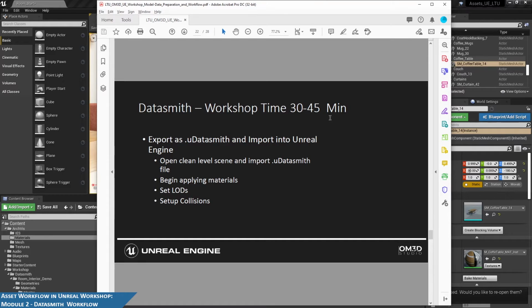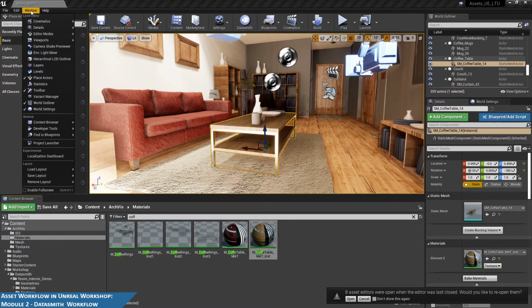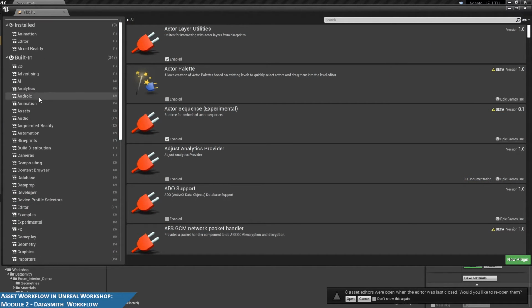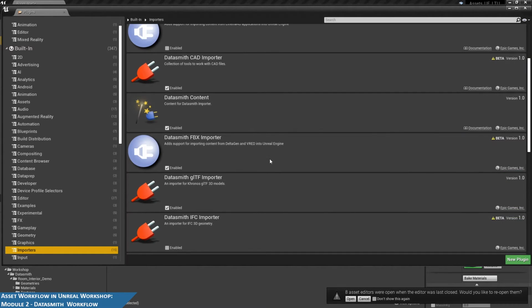So for this workshop, what I'd like you to do is, instead of doing the FBX, you're going to import using Datasmith. So what you're going to need to do is remember to load those plugins, right? So if you go to Edit, Plugins, you want to just load in the importer, and load in all the necessary Datasmith importers.